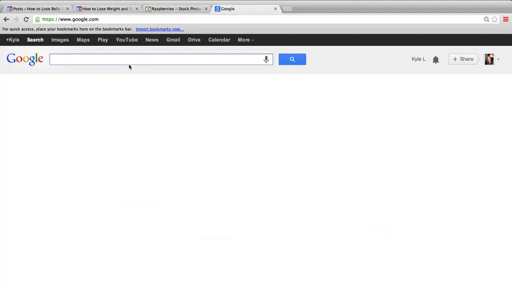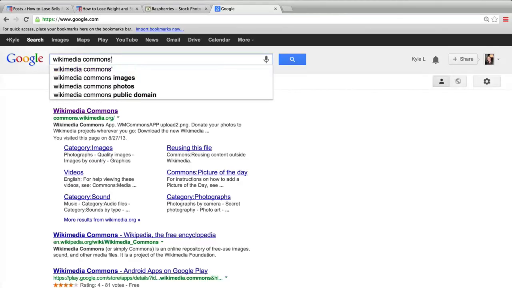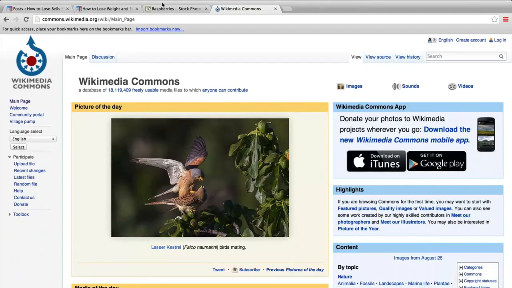Another one I do use is, you've probably all heard of, wikipedia.org. It's basically an online encyclopedia, for those of you that do not know, that's been contributed to by hundreds of thousands of people all over the world. But they have what's called Wikimedia Commons, and it's basically a branch of Wikipedia. And that's Wikimedia, not Wikipedia. A lot of people get that confused. But basically, it's the same sort of thing.